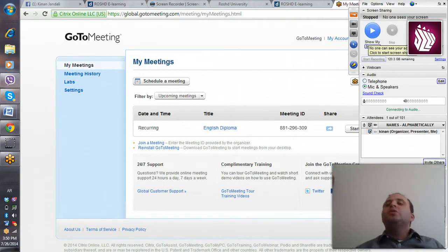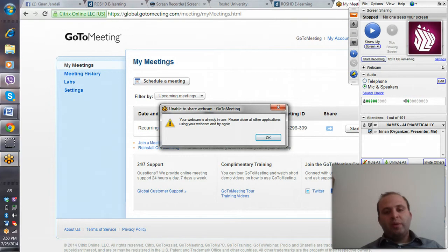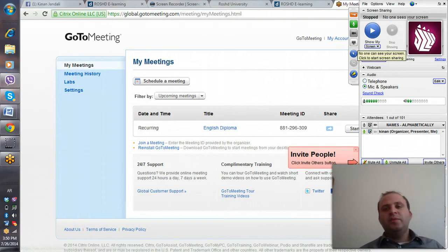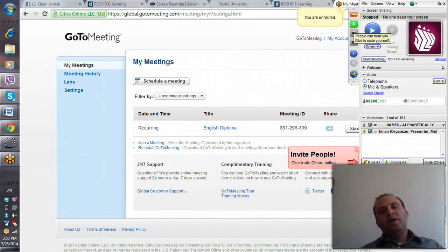Okay, so here is the control panel. You have here the camera. If you open your camera, and please, you are requested to open your camera. I can't open it here because I'm using the same camera to record this session. Here is your microphone, so you could mute your mic or open your mic, it depends.